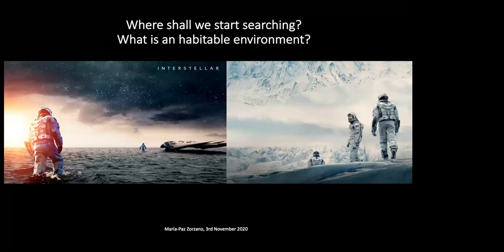Going backwards one step, we said before that it's very important to find habitable environments. So we cannot apply this very detailed analysis to anything we get from space. We have to first focus our energy on objects that are habitable. And I've taken this picture from Interstellar. I don't know if you have seen the movie, but in this movie, one of the starting points of the story is that humankind is looking for habitable environments elsewhere.